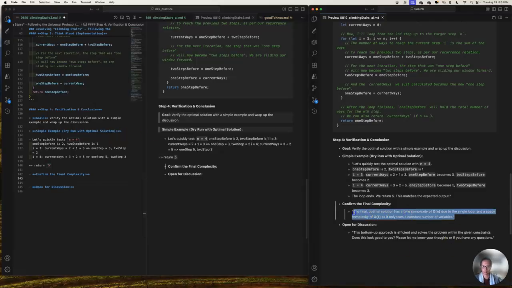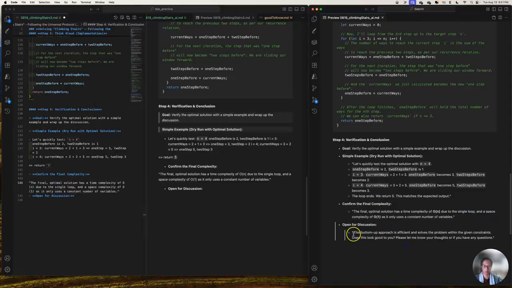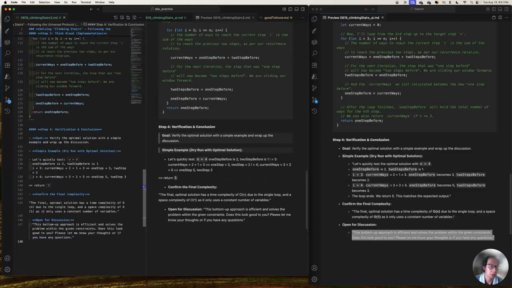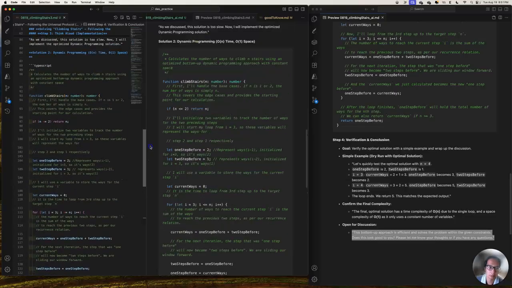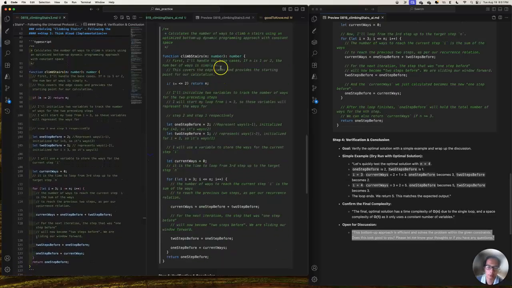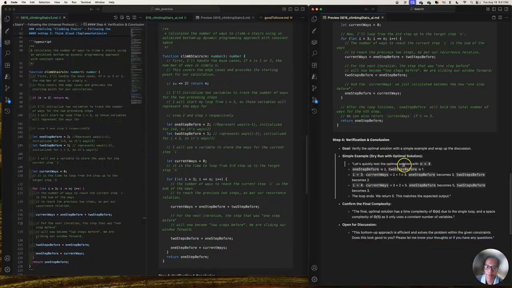Okay, let me dig into this one. It's simple right here. Okay, perfect. Let me try with this one. We have n equal 4 right here. So at this time we will have one step before, the first one.